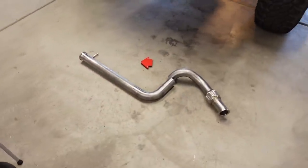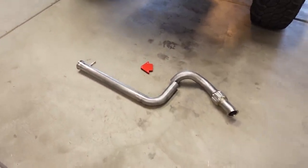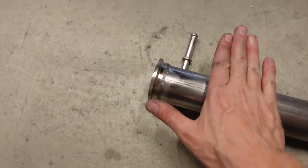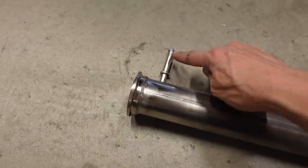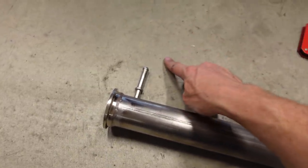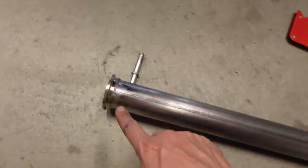This is the front half of the system, and it is in two separate halves. We've got a V-band and a hanger right here, and the cross member sits kind of right here, and the only thing I have left to do on this is attach the mating hanger onto the back of the cross member. V-band is fully welded.